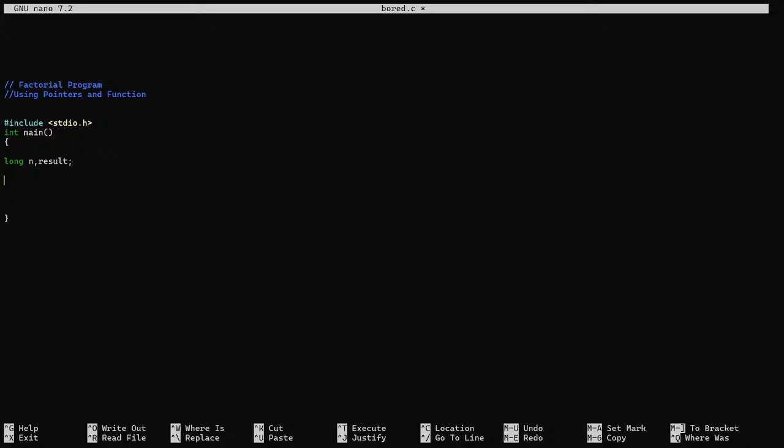Now I will ask for the user input. So I'll print, enter a number. I'll also declare that we are doing factorial.